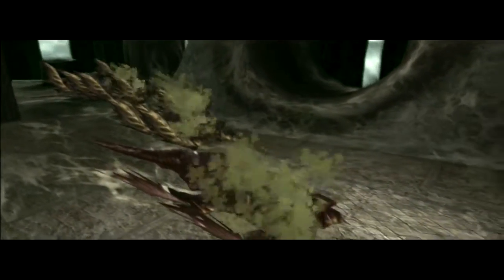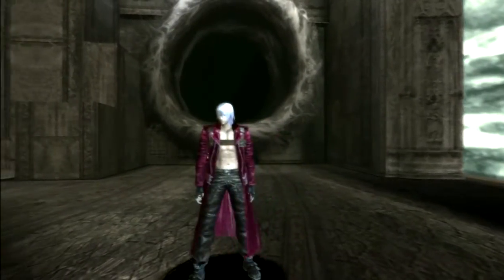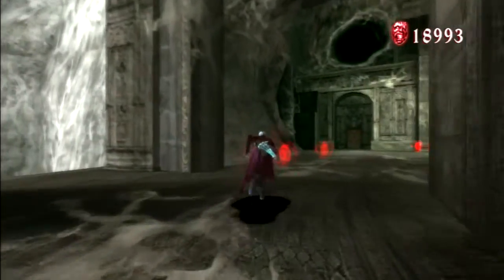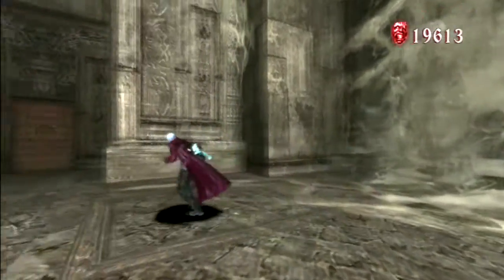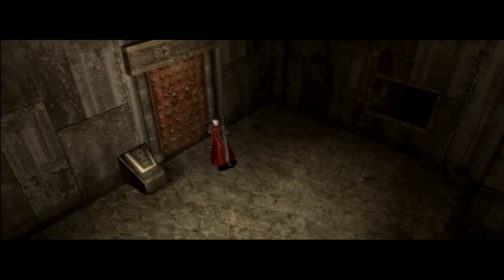Alright, he's dead. Good Christ. I hate this mission because it reminds me of how much I suck at this game. Right, anyways. Let's just get our orbs and get out of here. Here we get a thing we need, the astronomical board. And now it's time to meet a new character, unfortunately.